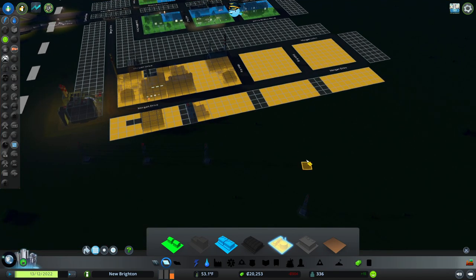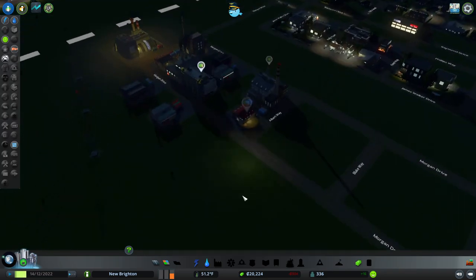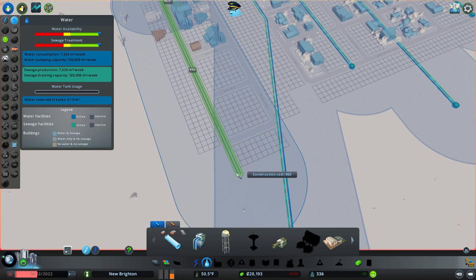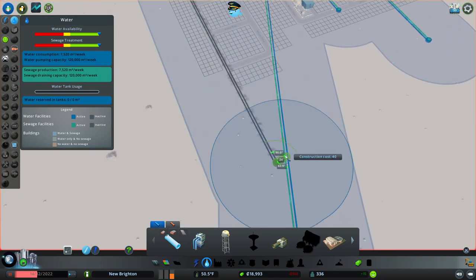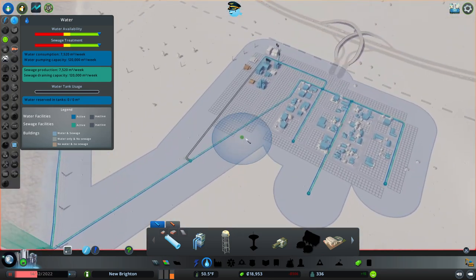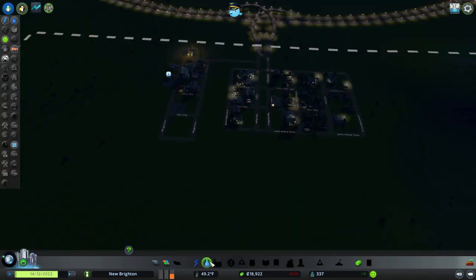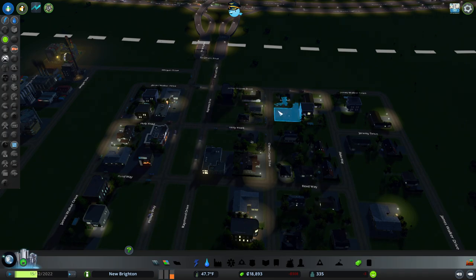This one's gonna have to go, but that's alright. It just got built. They're not gonna be too upset. Let's make sure that we have water here. Yeah, let's just run this bad boy down. And I'll actually connect it back up. Okay, too steep of an angle. Cool. Connect it back up just like that. It's looking great so far. Nice little grid city, but we can make it a little more diverse as we start to grow.